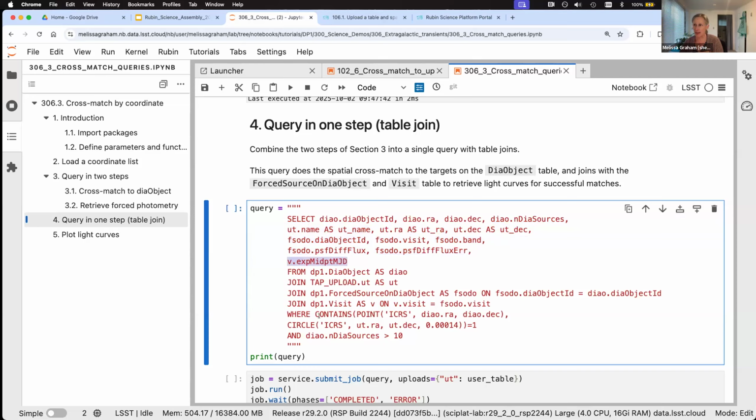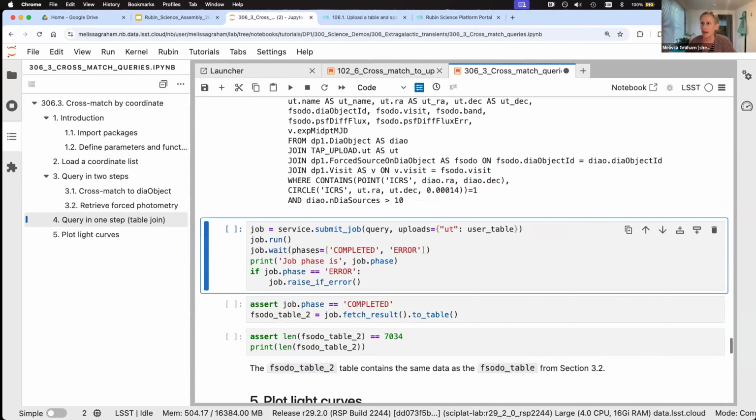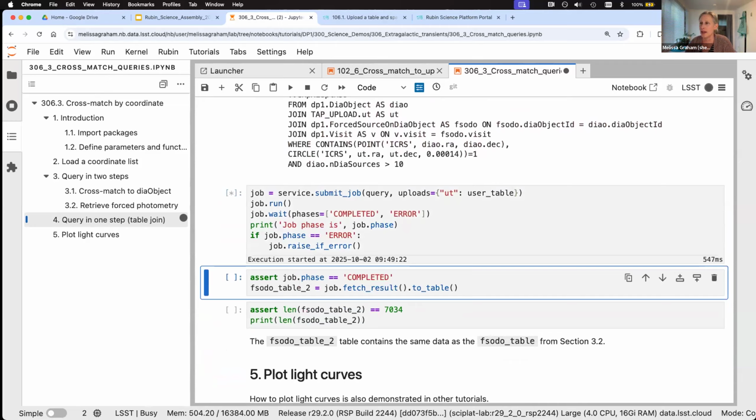That's where that MJD is coming from. And on top of it all, we've got that constraint that we put on the number of detections, to return just light curves that have a lot of detections. So it's doing the same thing as section 3. It's just doing it all at once.